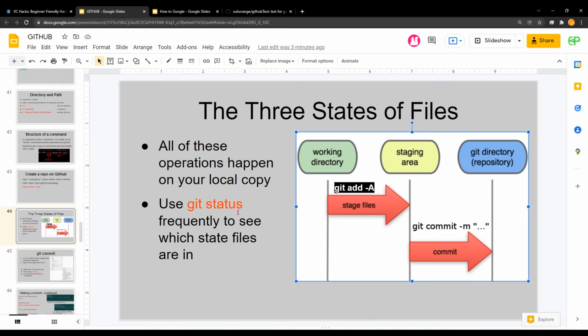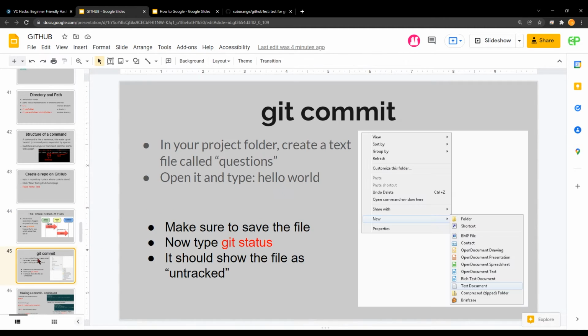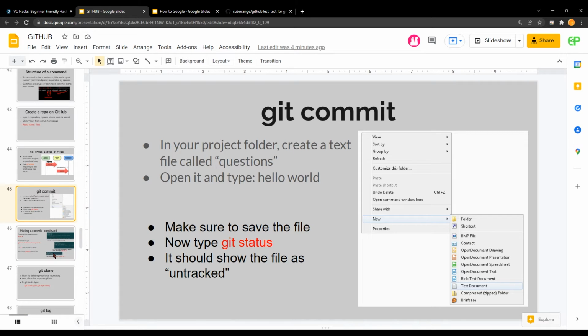Once you're ready to commit all those at once, you can do git commit -m again, writing a little message description, and then that will commit it to the repository. So that will commit the changes, and the last thing after that, once they're committed, you will push the changes, and we'll get into that, just going through some of these slides.